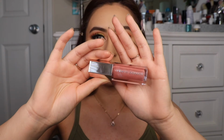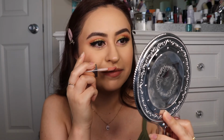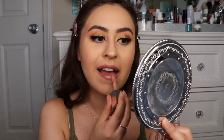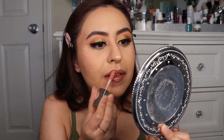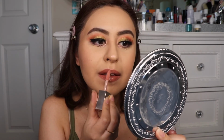For lip gloss, I'm using the Fenty Beauty's Gloss Bomb in the shade Fussy, and this actually smells really good. It reminded me of those Bugs Bunny and Tweety popsicles that I used to get from the ice cream truck as a kid, so that was a really neat touch. But besides that, I really like how this color complements the liquid lipstick.